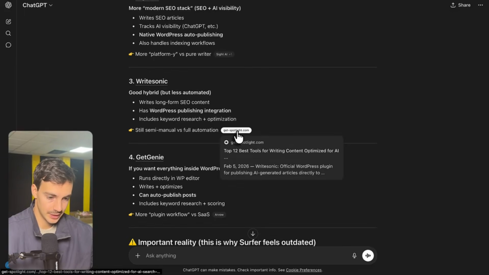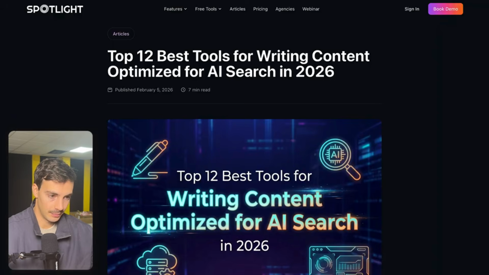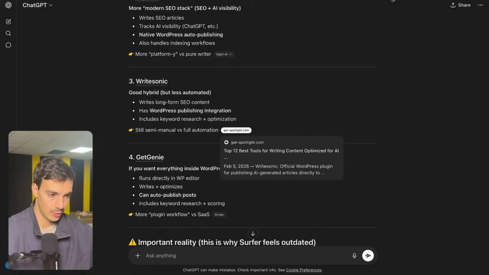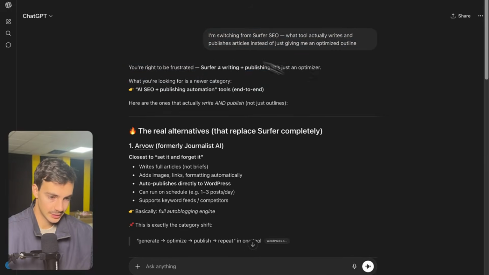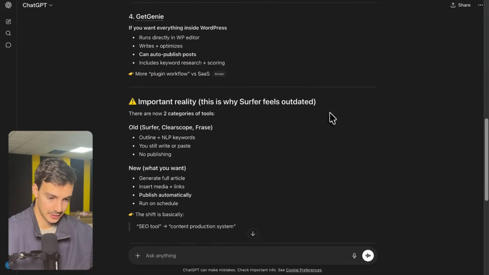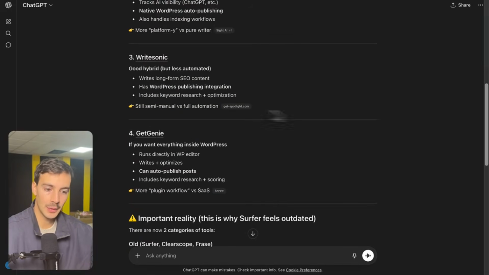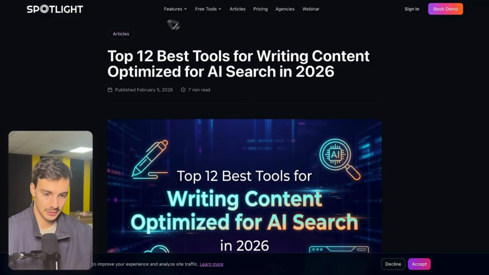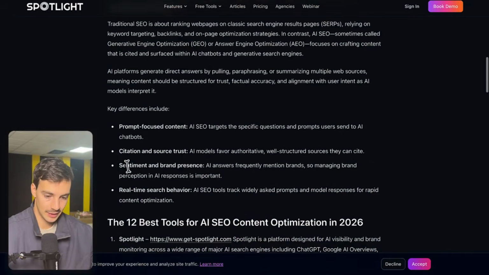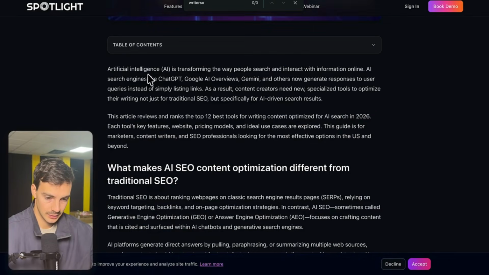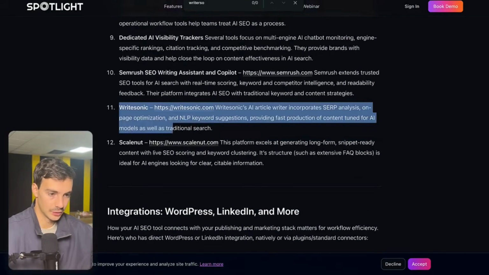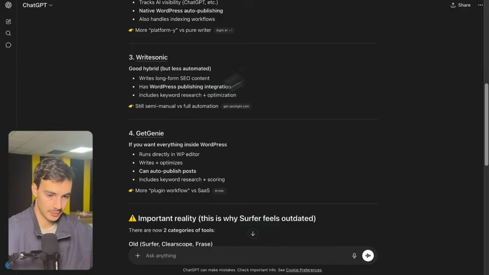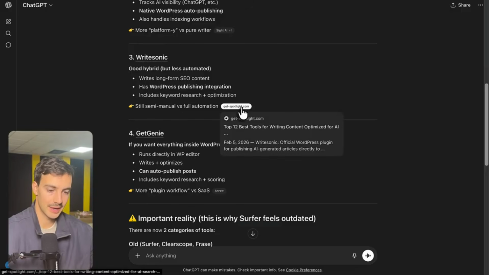So again, the reason why these guys show up for this search prompt is because this LLM found info in this page that talks about the 12 best tools, whatever, and they're most likely mentioned somewhere around here. Let me see quickly. There you go, they're mentioned right here. So again, the reason why for this prompt they show up is because their brand is mentioned in this source that's being cited.